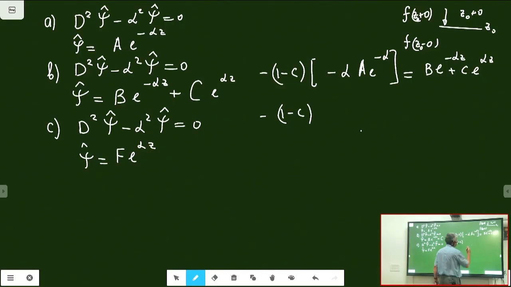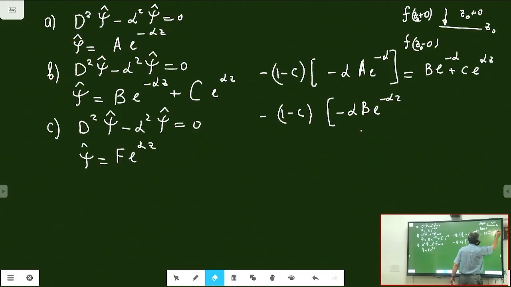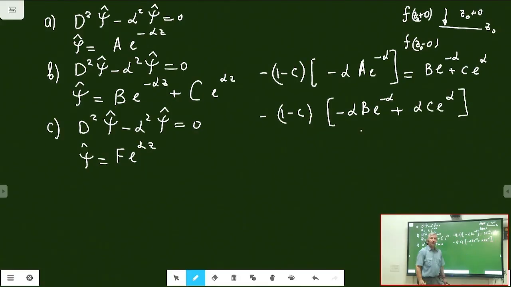Multiplied by the derivative of this. And what is the derivative? Minus alpha multiplied by b e to the power minus alpha z, and z becomes 1. All right, so that becomes 1, and that becomes 1, that becomes 1. And plus alpha c e to the power alpha. All right, so that's how it appears in the first place. Agree? Okay, so we finished, right?